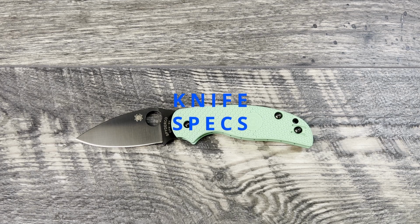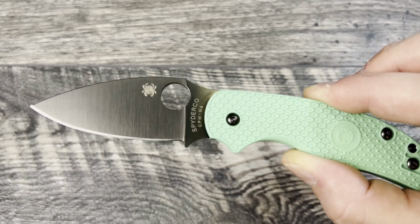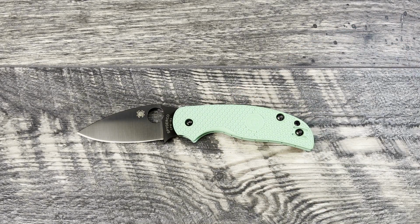This has a 3-inch M4 blade with the diamond nitrate coating, a little bit different than the Cerakoting that you normally see on these type of blades. The diamond nitrate looks kind of transparent. You can still see the grind lines through it. I love that coating, and I wish Spyderco would do that more often. Not replace their coated blades, but I think that this holds up better because you still have that satiny feel to it, so it does go through the material a little bit easier with less resistance, and it doesn't take as much scarring as the regular coating.